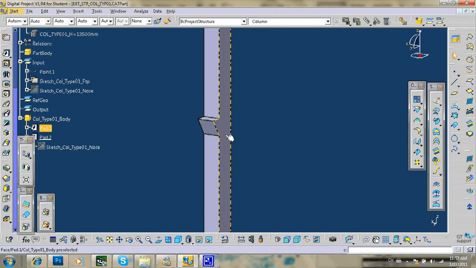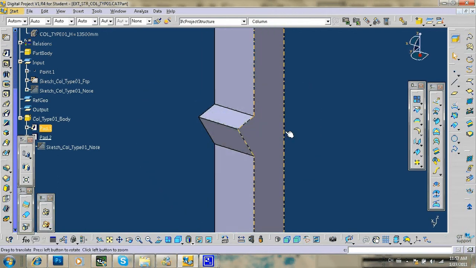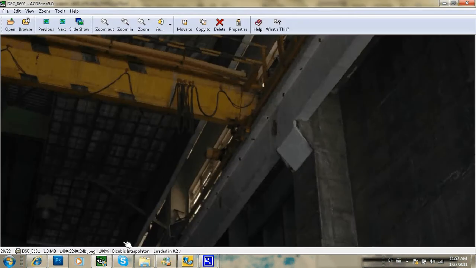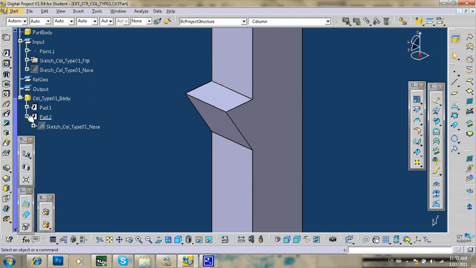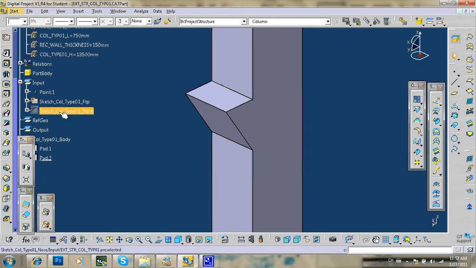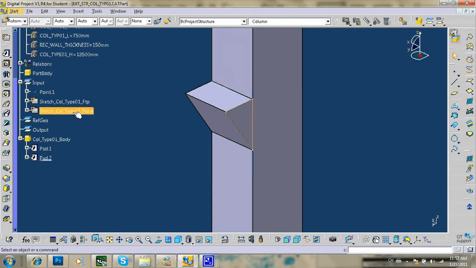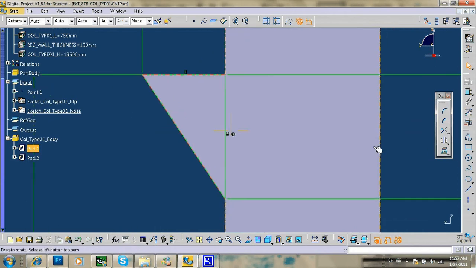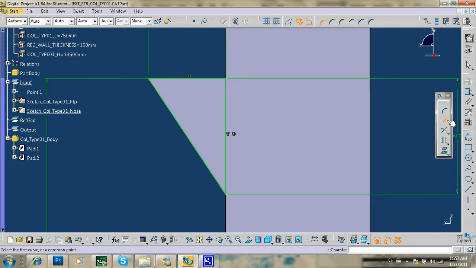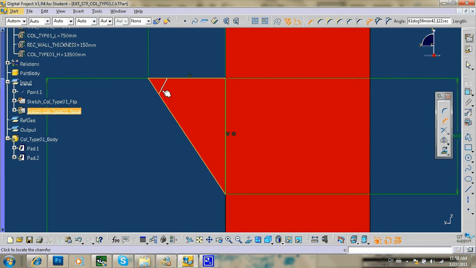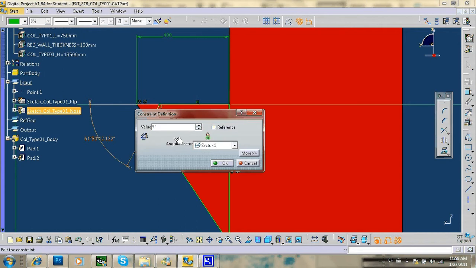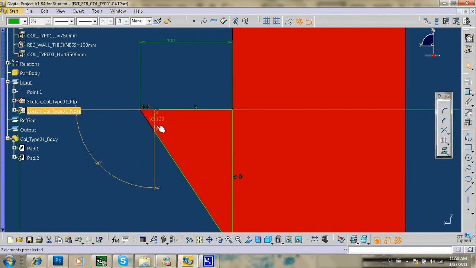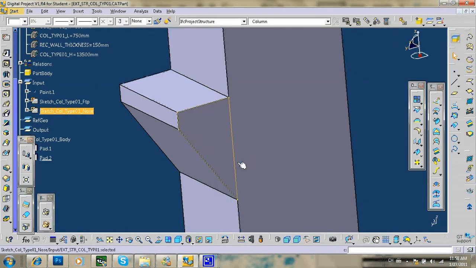Now what we're gonna do is we will make that little chamfer. If you look at this one, right? So the way we do it, that's a sketch being hidden. We can switch back to the sketch. I'm using this chamfer button. Click this one and this one. Click, just click yes. So we can change this angle. Double click to 19. We can also change this dimension, let's say to 100. And the solid will be updated automatically.